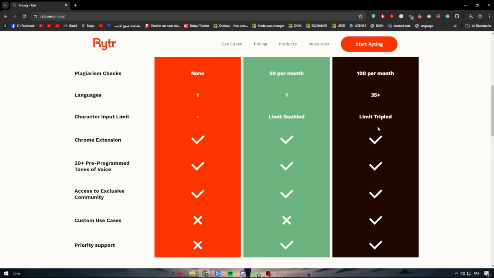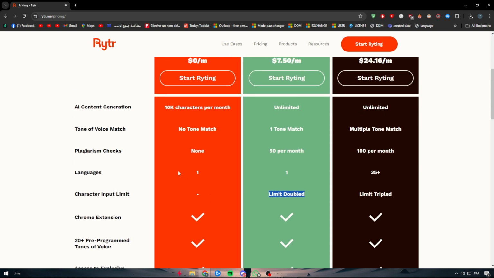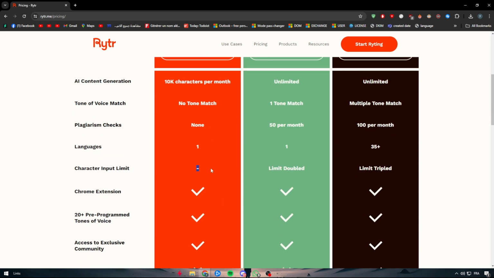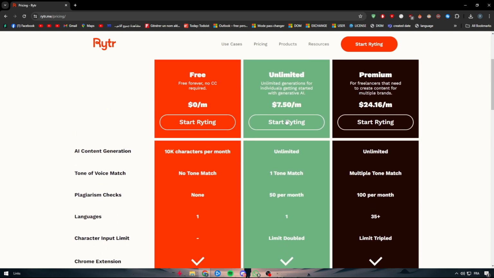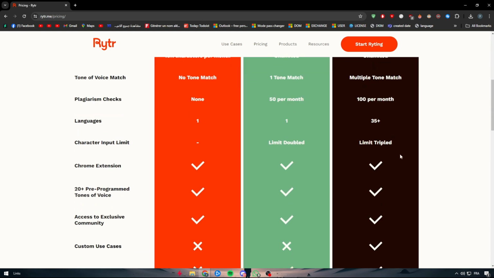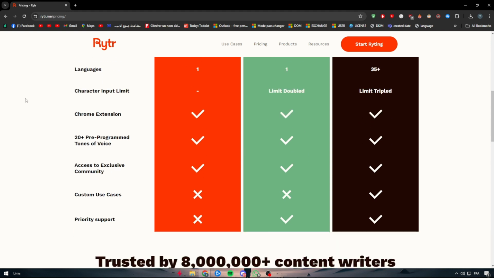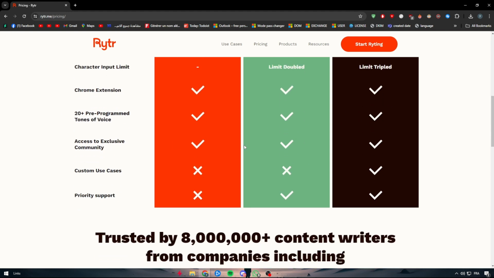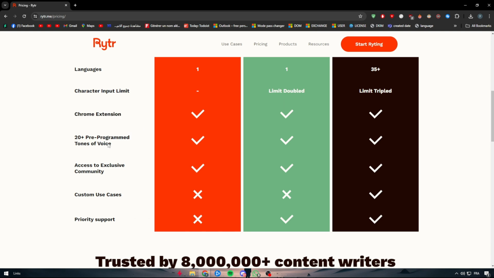So for example, here let me explain how it works. For example, let's say the limit in free is basically 200, so the limit in here will be 400, and the limit in here will be basically 600. So this is how it works, and you will have all the other features that's been mentioned before, and also the custom use of case.